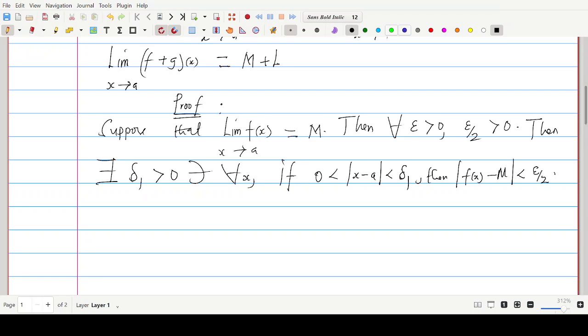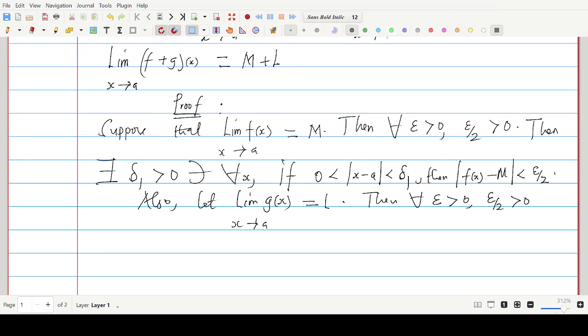All right. So if this claim over here is true, then this must follow. Hope you see that. So we're done with that. So we can say also let the limit of g of x as x approaches a be L as claimed in the problem. All right. Then for all positive epsilon, we know that epsilon over 2 is also positive. Now let's take this epsilon over 2 as a choice of our epsilon.